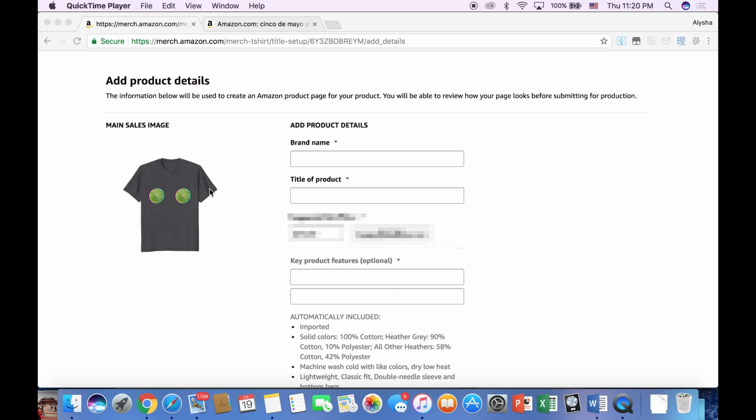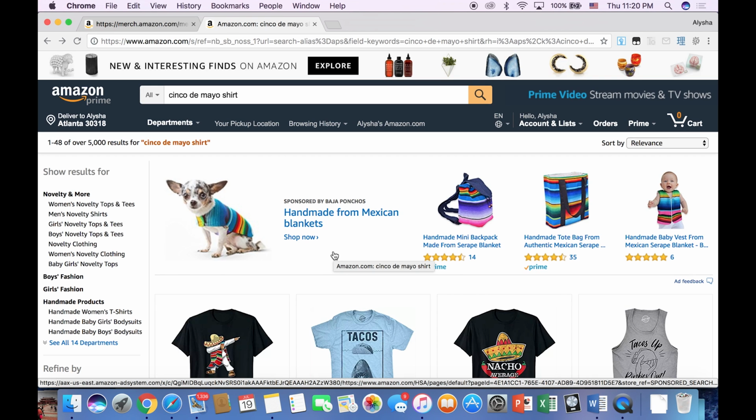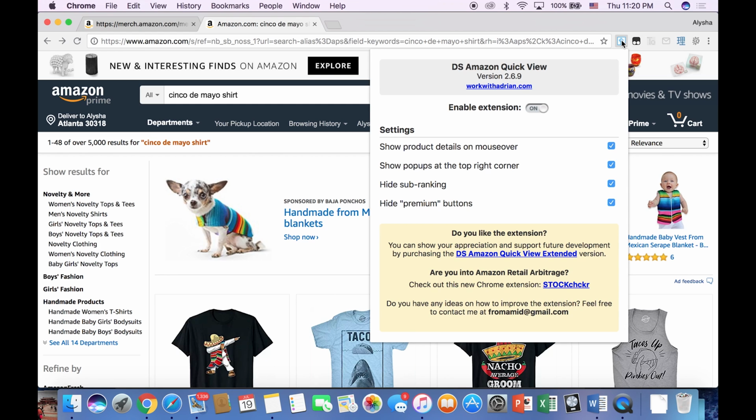So the first tool that I like to use, and I feel like it's probably underused by other people, is just Amazon. This is where you're going to sell your products, and this is where your competition is. So I think that it's important to start off with this, because ultimately this is where your product is going to end up. Right now I'm using Google Chrome, and the Google Chrome extension that I use to help me search through Amazon is this one right here. I will be linking it down below. It was completely free and super easy to download.